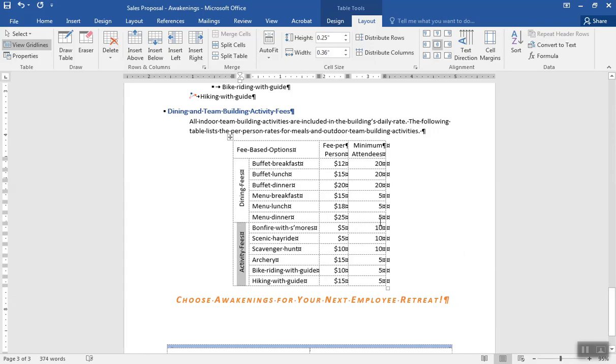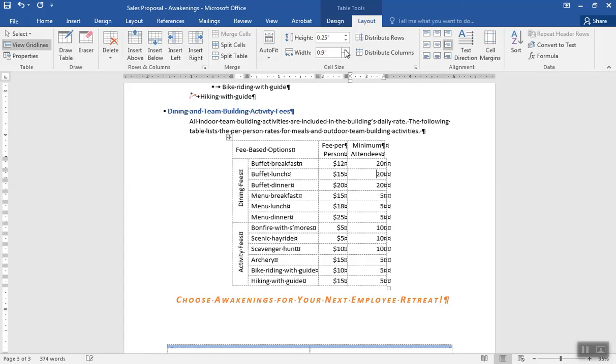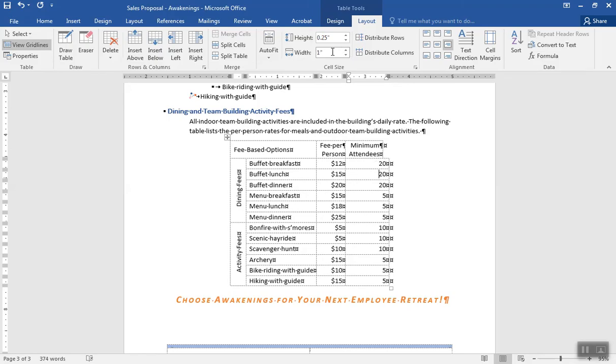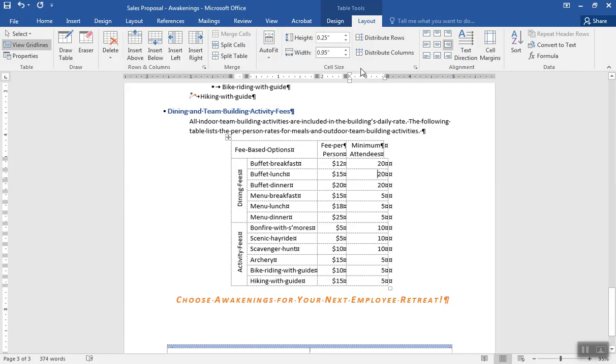Position the insertion point in the column to format, in this case the minimum attendees. I'm going to change the width up here from 0.85 and click the up arrow. That's a lie. Run my mouse pointer through that. We're going to call that 0.95. Again, in Word, if you have something selected and you type over it, you just replace what was previously there. And you know what I just did? It looks like, let's try that again.